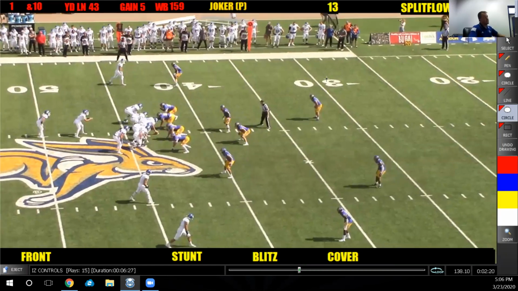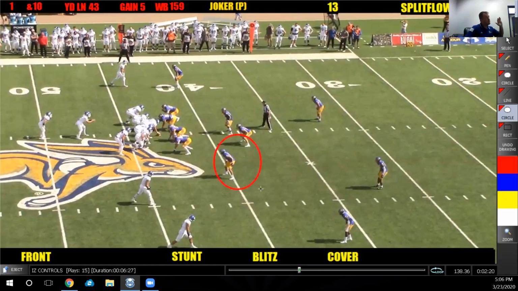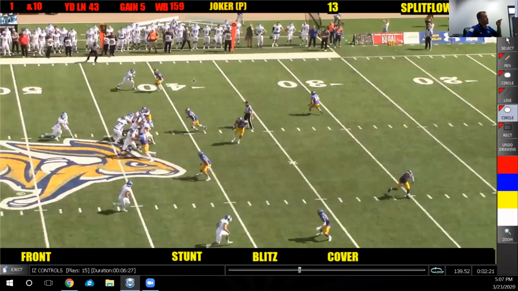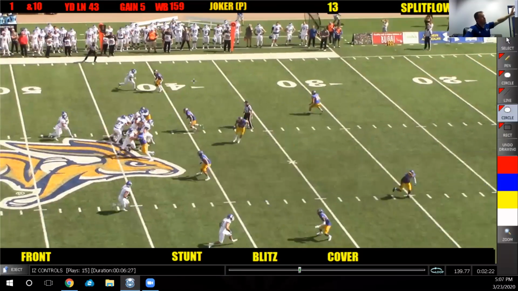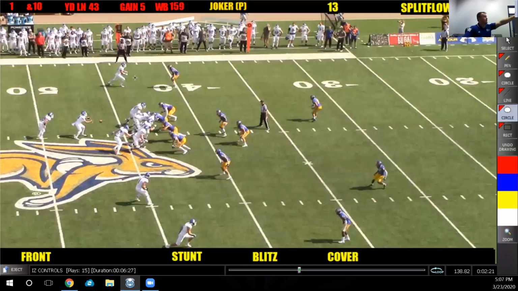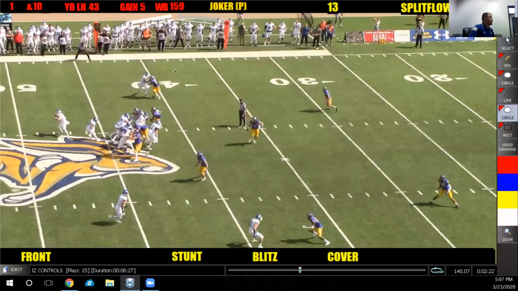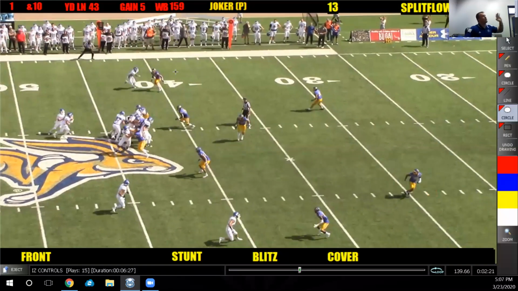So again, you can see the Sam linebacker is still someone you have to concern yourself with. The field corner is pretty far outside to have to deal with him on a play like inside zone. If you're going to run outside zone, something you really have to worry about. And then your extra run fit is going to be your corner into the boundary as well, if you're running that direction. So you can see our receiver at the top of the screen does a really nice job of making up for this. It's a difficult angle on a Tampa 2 corner to cut him off and get there. But what we need him to do is block the near number, the outside number, and be aggressive.